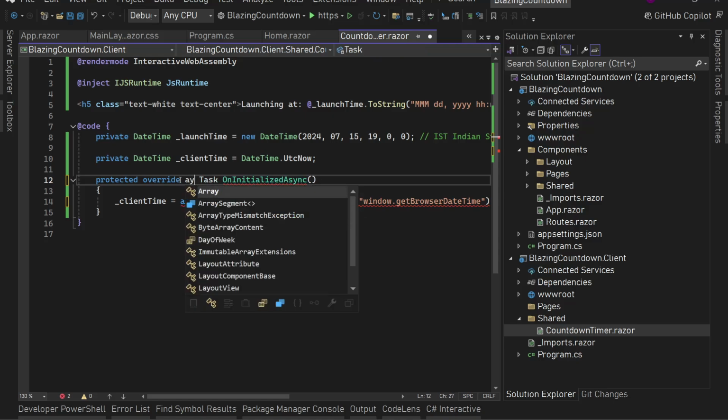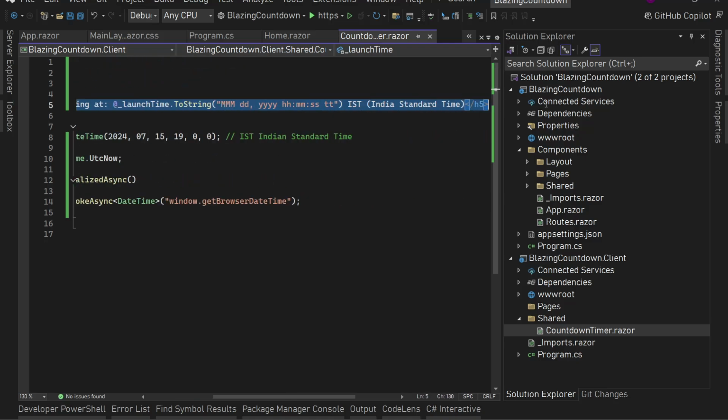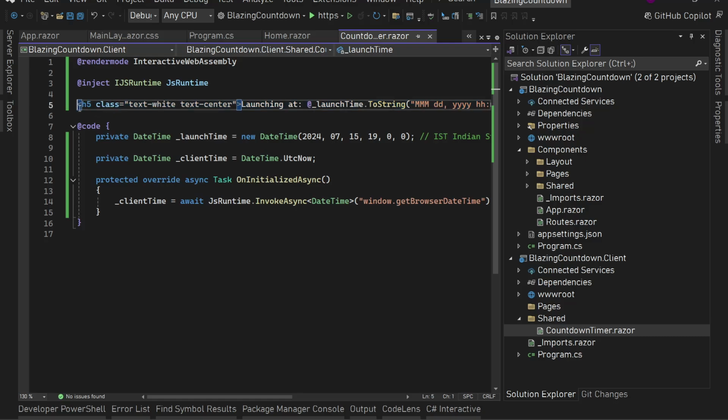Now there is one problem with this. The problem is, this is an interactive WebAssembly. We have not disabled pre-rendering, because we need pre-rendering for this page, because we need this thing inside the page when we are first starting it.